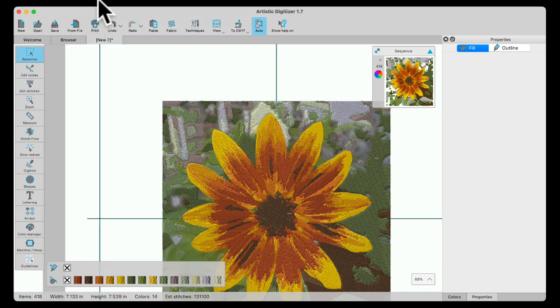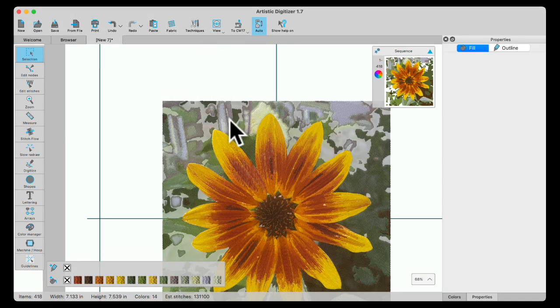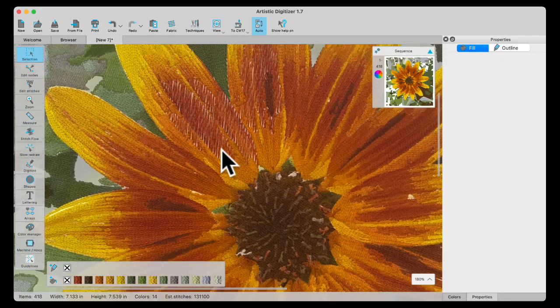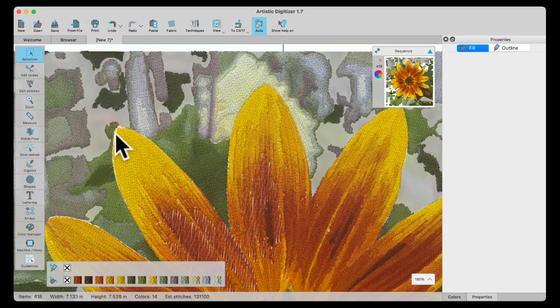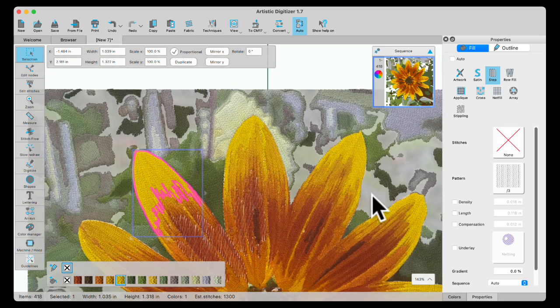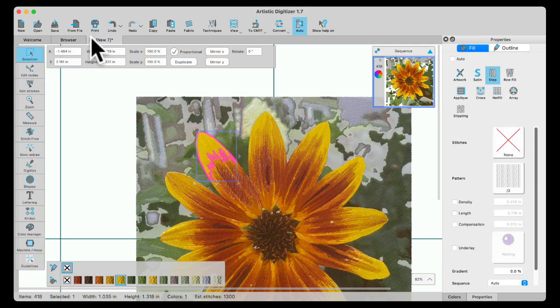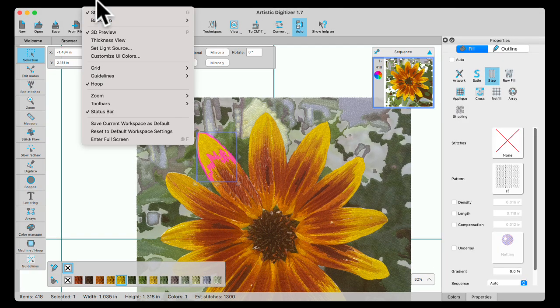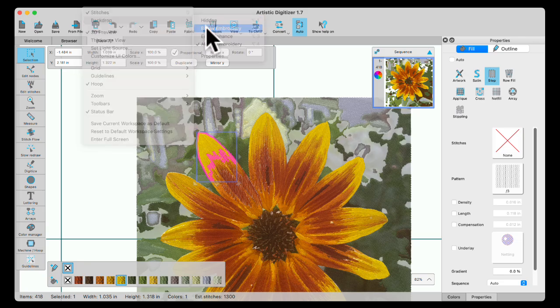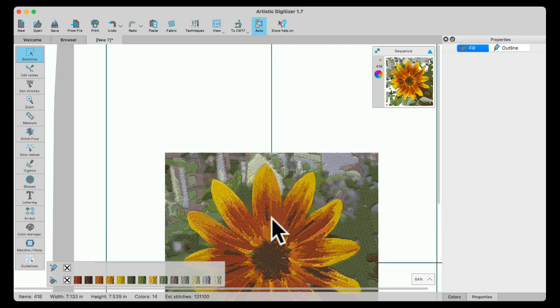And then remember I talked about under view and backdrop to put it above your embroidery. So now my graphic, you can kind of see, it's kind of hard in this one, my graphic is on top of my stitching. So I can see the graphic a little bit better and see what my stitching is doing. And here I can see where the open areas are. This will be more evident as we go along. So let me take that off because I want to go back to the normal where it's below my embroidery.